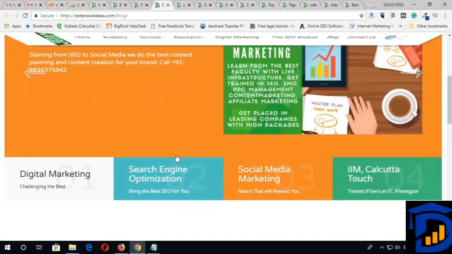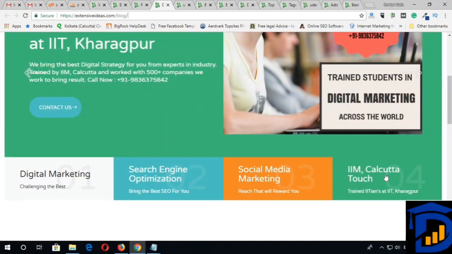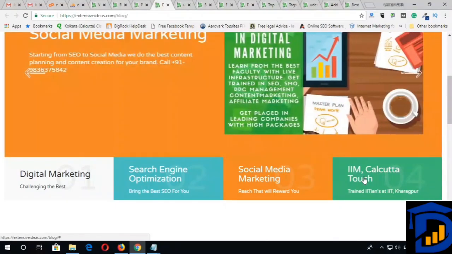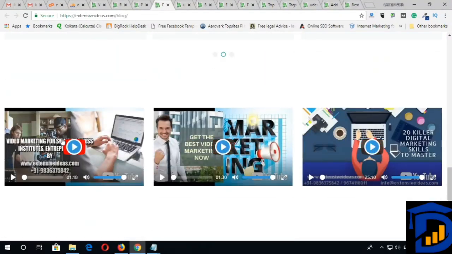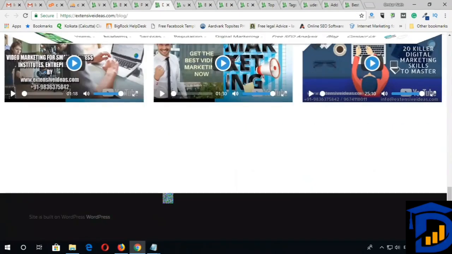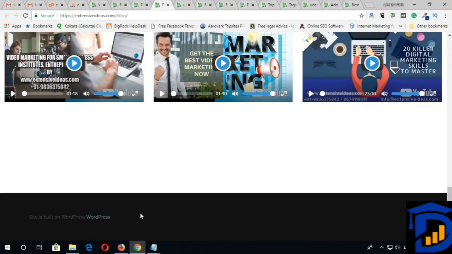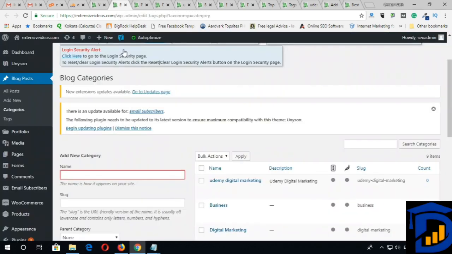But if you want to custom design your blog page like we have done over here with this banner and this customized way of showing different videos as well, in that case you have to build a blog page and customize the look of your blog page. This is the difference of page and category in a way.